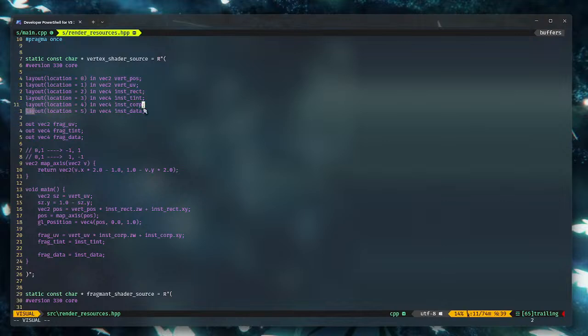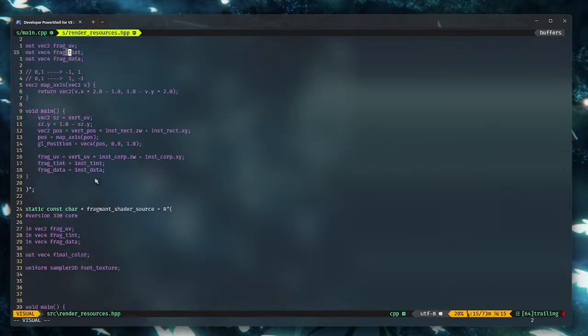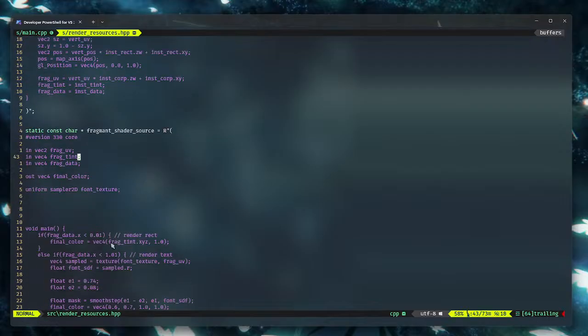Because we have this instance data at location. No, the frag tint is instance tint, and this is here, right? So we are clearly at least passing it to the fragment shader as out for frag tint, and here as in for frag tint we are also getting it, right? And we're just trying to say that this is the data that you need to render, but somehow it's getting this as black, like all these values are zeros. But ideally this value is 1 and this value is like 0.1 or something like that, right? It's not 0.